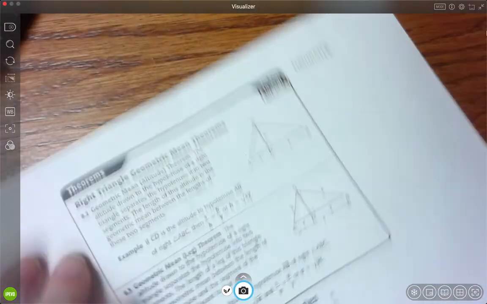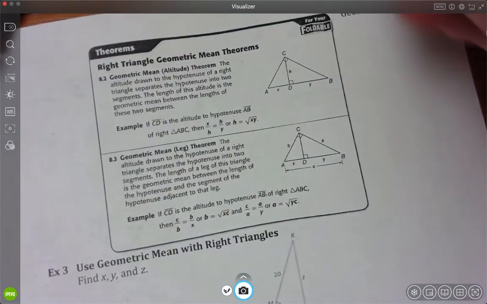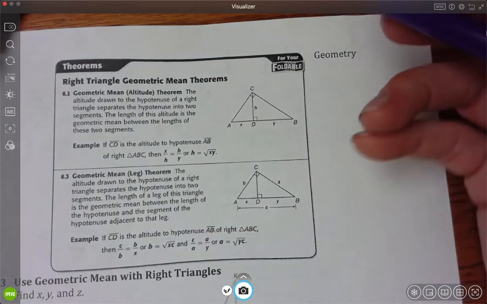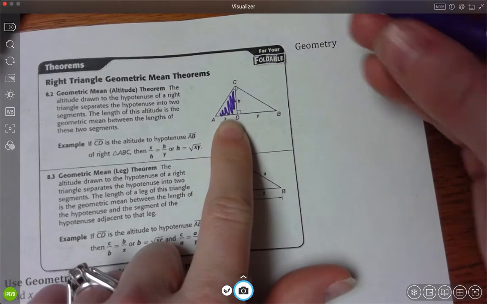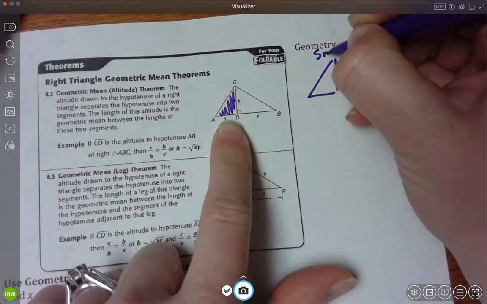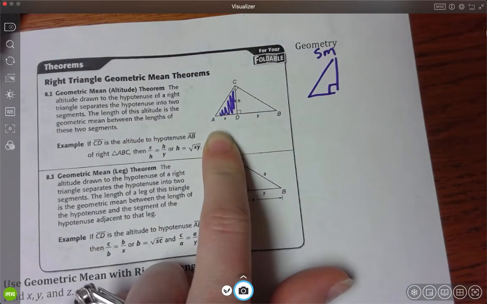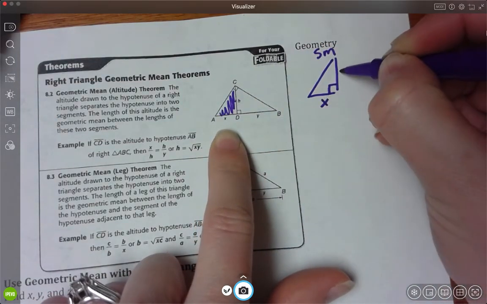Flip over to the back side, and we've got a couple things going on here. So here's when you might use geometric mean for this diagram. If I'm just looking at this, this is technically the small triangle. I'm going to put him in the same order he is right now. So small is this guy. There's that right angle. But I'm going to label his two sides. So X is here and H is here.